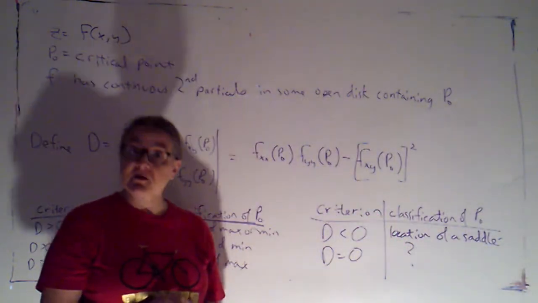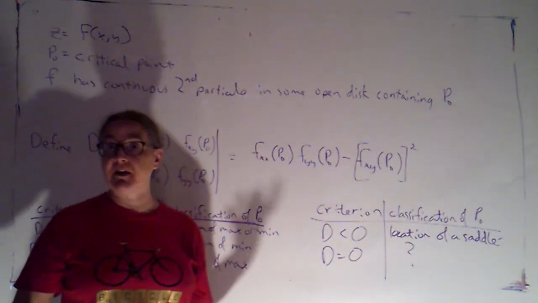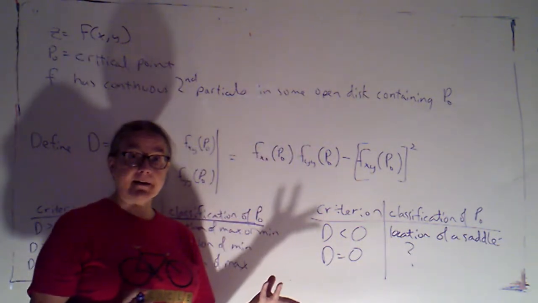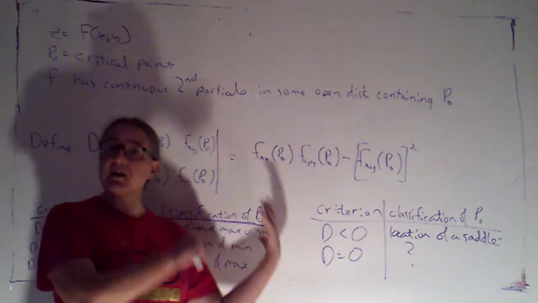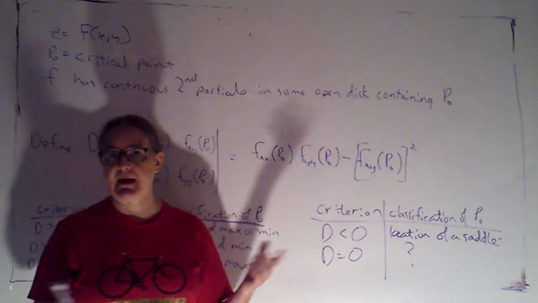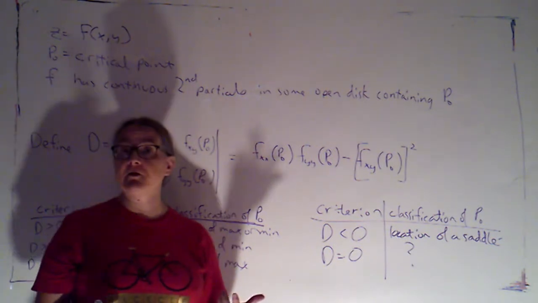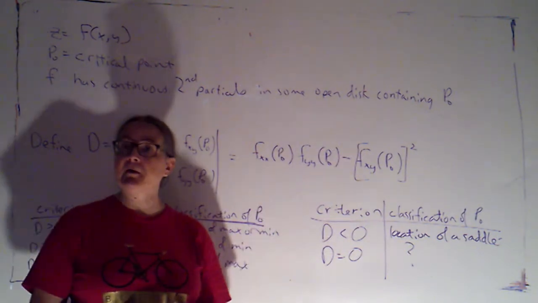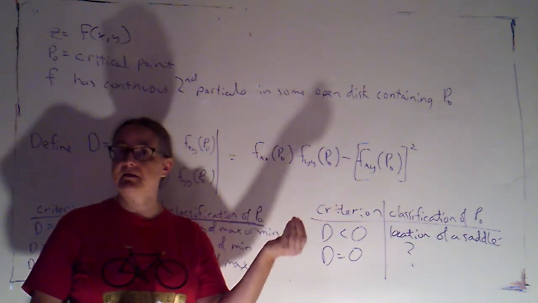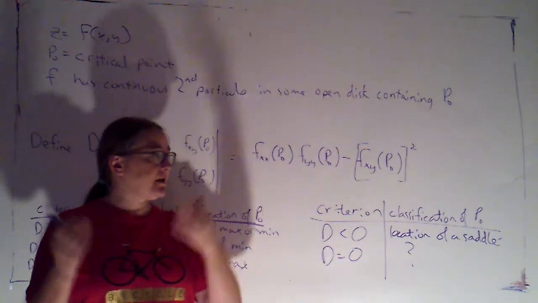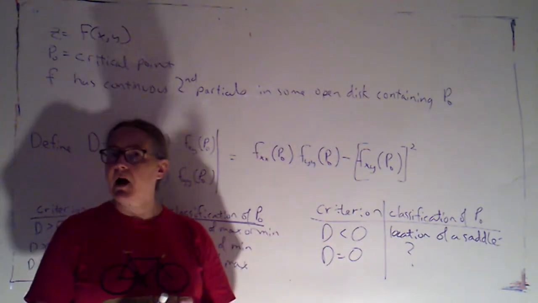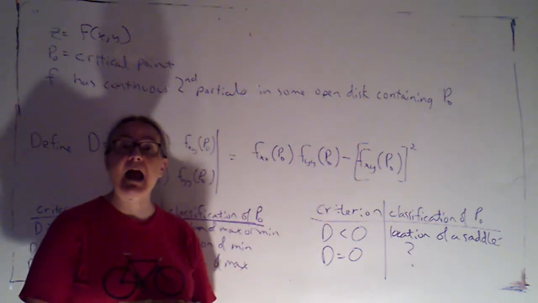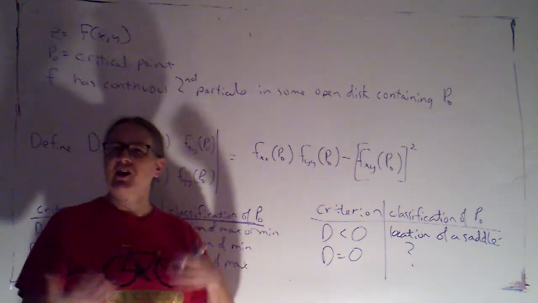Okay. Now, that's not to say that we wouldn't be able to figure out that our critical point was the location of a max or a min or a saddle. We just wouldn't be able to figure it out by using this second partials test. Okay? So, if in the homework you're asked to classify the critical points, if possible, using the second derivative test, do that. Some of your results might be, for this critical point, the test is inconclusive. That's okay. Now, for individual functions, we might be able to figure out some other technique. Might involve looking at technology to try to figure out what's actually happening at that point. Okay. We're generally not going to be doing that.